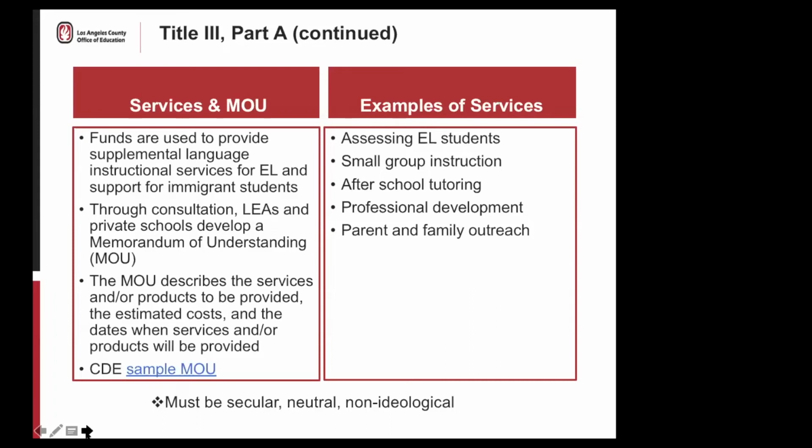And then just a few examples of Title III services are included on the slide. So this may include assessing English learners, small group instruction, after-school tutoring, and also professional development for the teachers of English learner or immigrant students. But again, services need to be determined in consultation and also based on the needs of the students. Next slide, please.